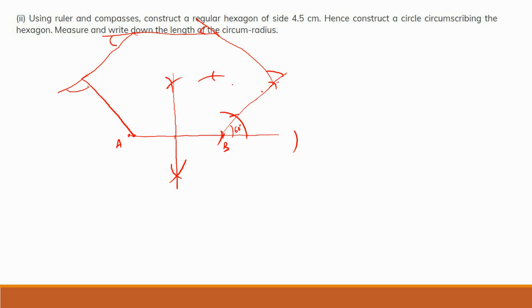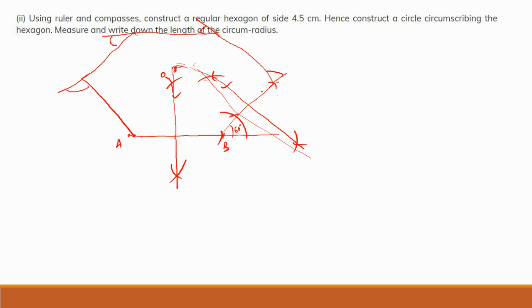Put your compass here, like this. Join these two lines. Oh, sorry, it's very bad. Just forget this line. Somewhere like this. You will see this line and this line, when you draw them, will intersect at a point in the middle. Right now it's not intersecting, but it will intersect in the middle. So this will be your center O.